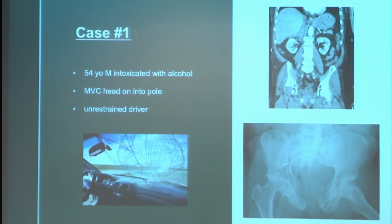So, interestingly enough, the reason I showed this guy too is he's not complaining of any abdominal pain. After a little while, when he sobers up, he is complaining of pelvic pain. So this is actually an injury you do want to put a sheet on, a binder. The point is to close that space, the pubic symphysis, to decrease the bleeding. It only decreases the venous bleeding though, okay?